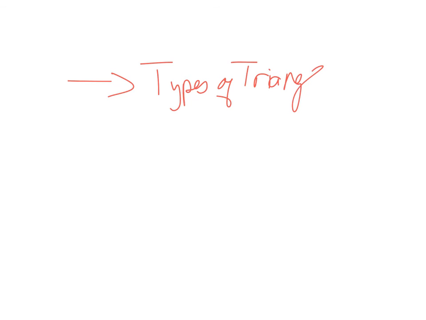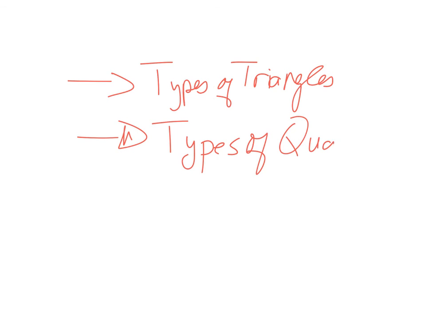So what I'm going to have you also take a look at are a couple of documents that are going to be useful for you for the unit, and one of them will remind you of the types of triangles. Maybe you can try to brainstorm them right now. Okay, different classifications for triangles. And I want you to look at a document on types of quadrilaterals. So remember, quad means four. So quadrilaterals are four-sided figures, and there are a bunch of them as well.